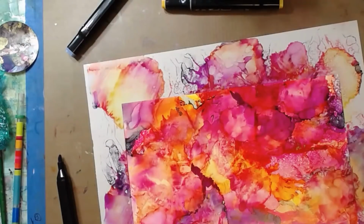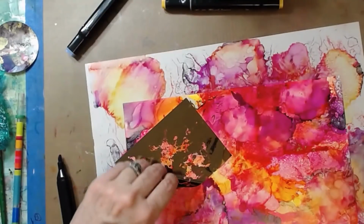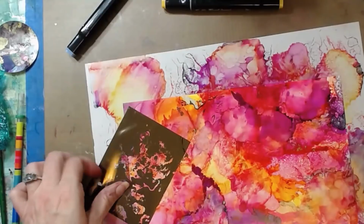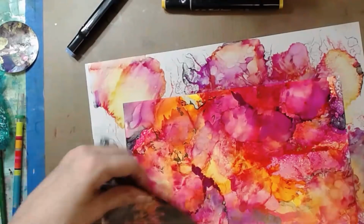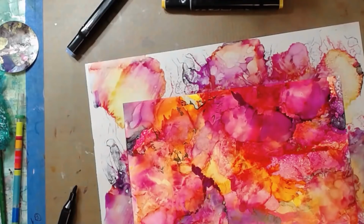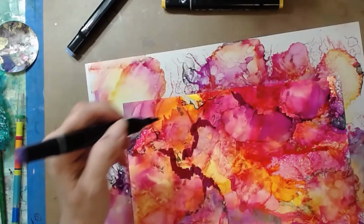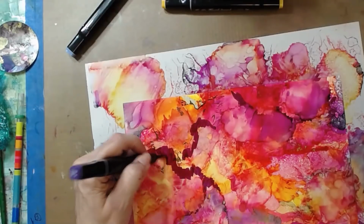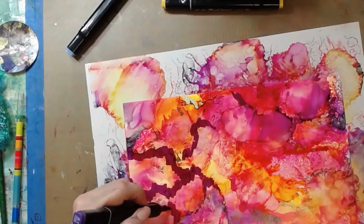I'm actually going to see if I can get some of this foil to stick in some places over here, because there's some over there. Oh, that's good. That's right where I'm trying to go with some of this purple. I don't think the gold sticks to the markers well. So if you're interested in the gold foil, the foiling techniques, then the markers aren't going to be as good a product for you necessarily.